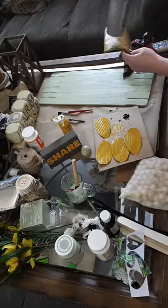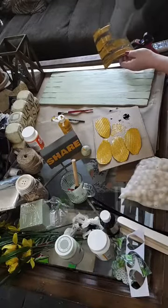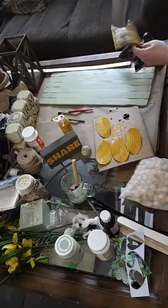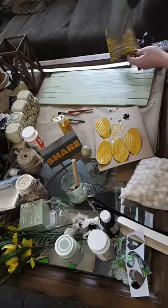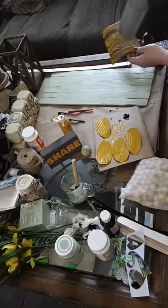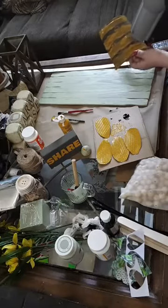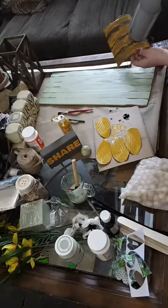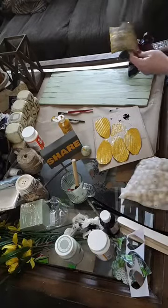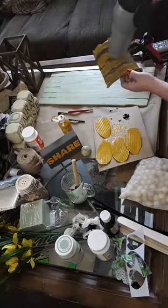The acrylic paint takes a lot longer to dry than the chalk paint. The chalk paint dries pretty quick. It's getting there.